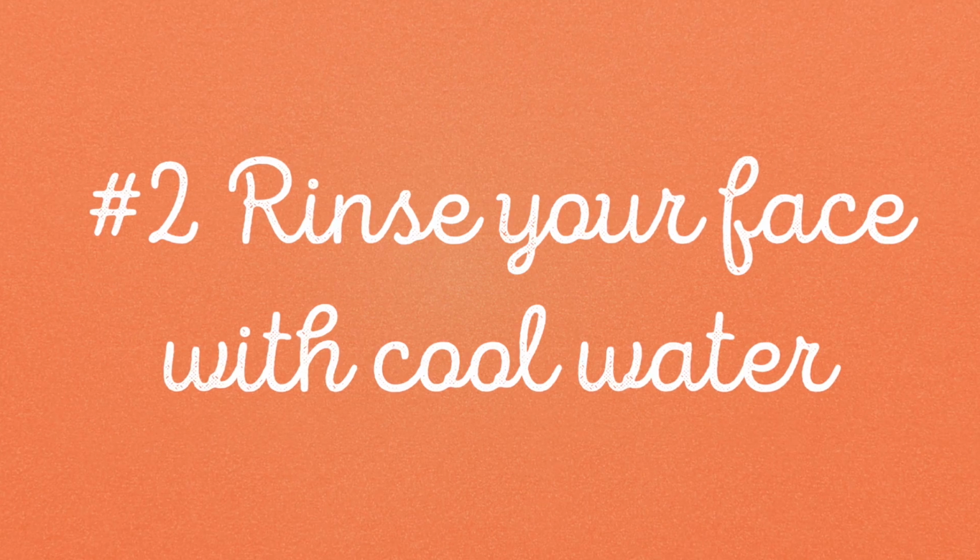Second thing is, I need to get better at this, but it's one thing that does help. If you have oily skin like me, then you should try doing this. You want to wash your face in the shower, and then you want to rinse your skin with cool water to provide that closure for your pores. It'll shrink your pores and prevent them from clogging. I know that using cool water can cause a shock to the body, but it's something that has really helped me. Make sure you do the face wash at the end, so then you can turn the water to cool once you're done washing the rest of your body.